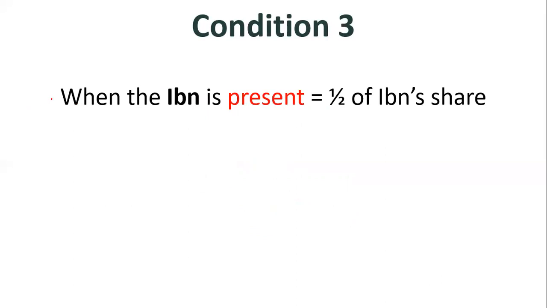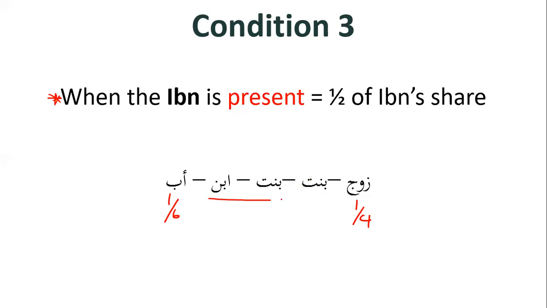So let's take another example for condition number 3. Again, we need to know the condition off by heart. This needs to be learnt. When the ibn is present, the bint receives half of the ibn's share. So again, we know that the zawj receives a quarter, ab gets a 6. Over here, be there 1 bint, 2 bints, 3 bints, 4 bints, whatever they may be, the fact that there is an ibn present, all we do is underneath the ibn and bints, we draw a big line and we put a nice big juicy ayn for asaba underneath.